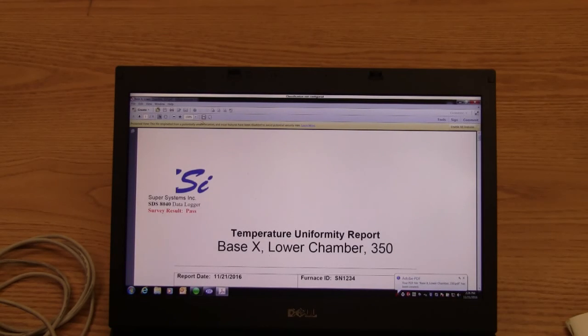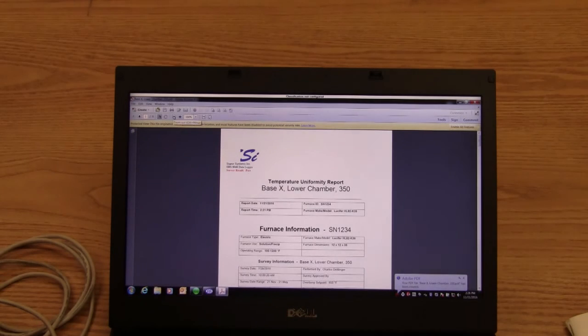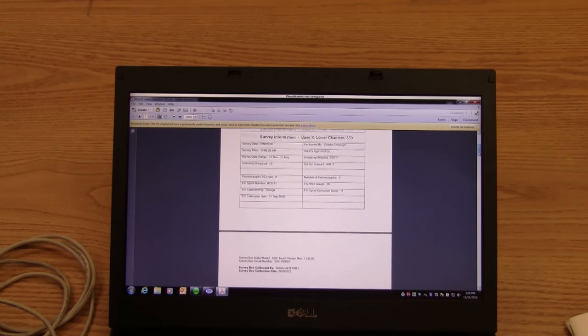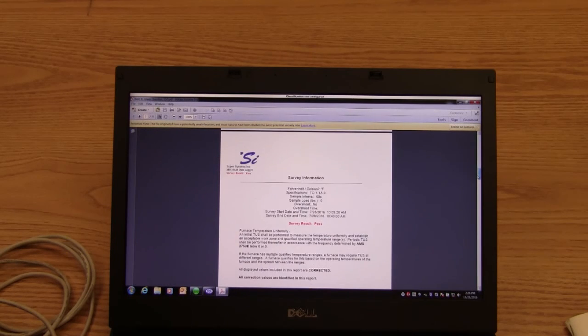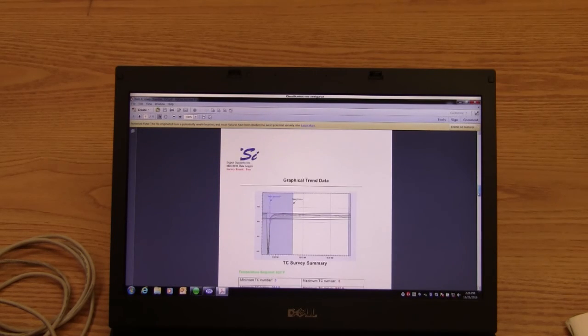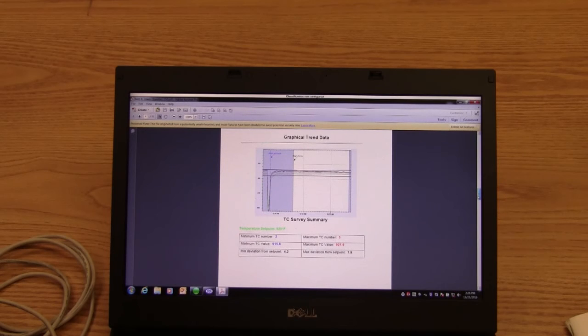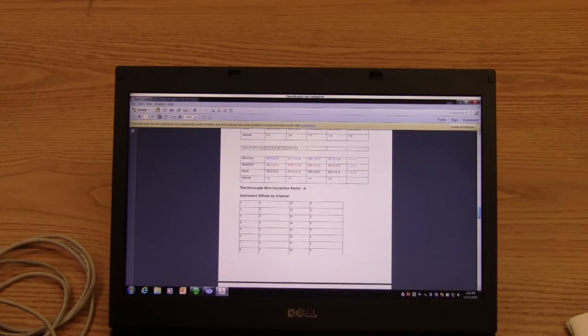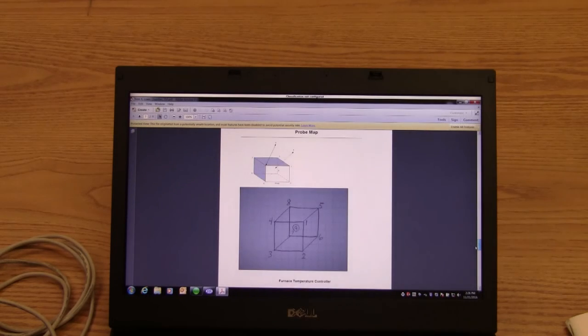And there it is. So at this point, you could save this electronically or print it and save it in a hard copy. But I recommend you save it electronically, file it away in accordance with your records management disposition schedule, and be done with it.